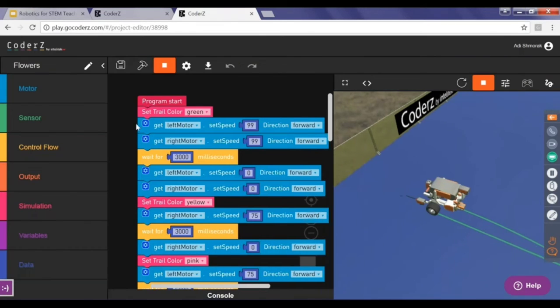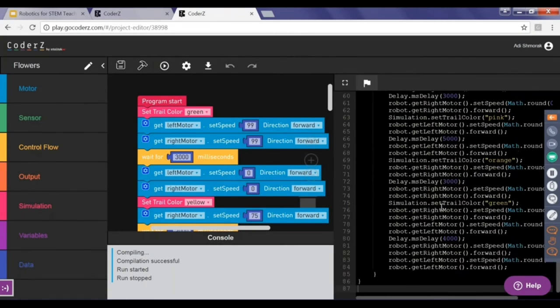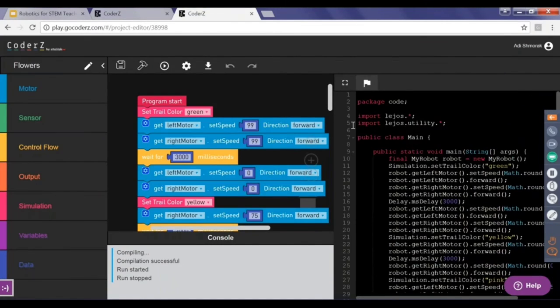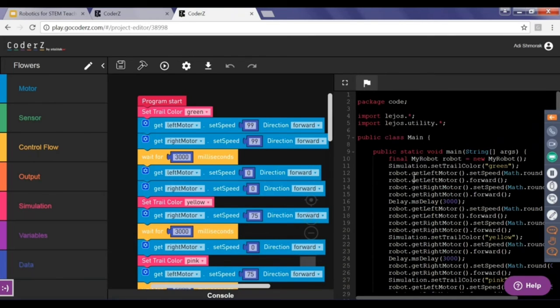Every Blockly code has a Java preview. This is the Java preview that is created on the fly as I write my code in Blockly. I can either export this code, copy and paste it in my Java project, and then continue working on it, or starting a new project, I can choose to start a Java project programming my virtual robot in Java from scratch. We are working on additional courses to further the learning that takes place in coding robots that will focus on Java.